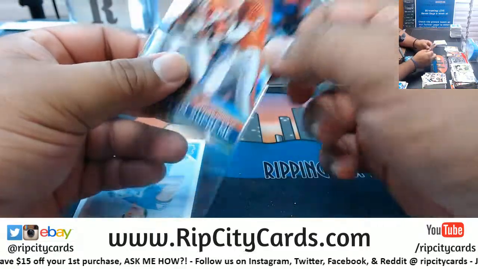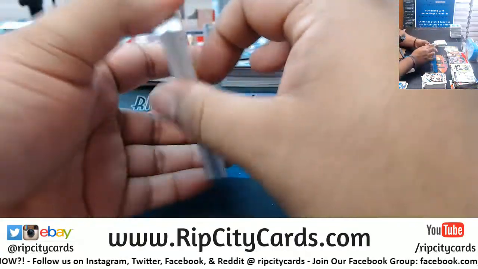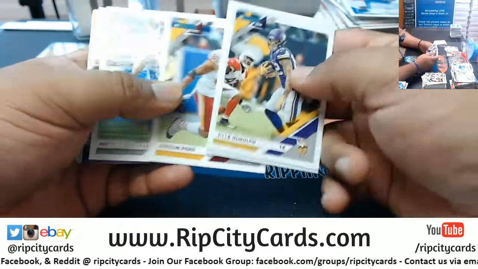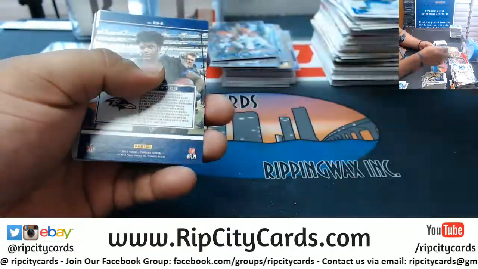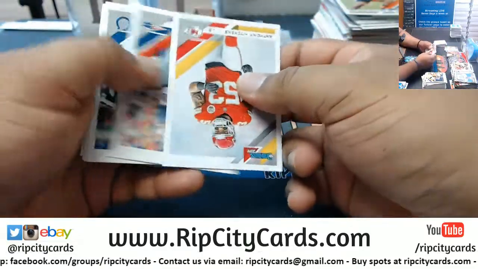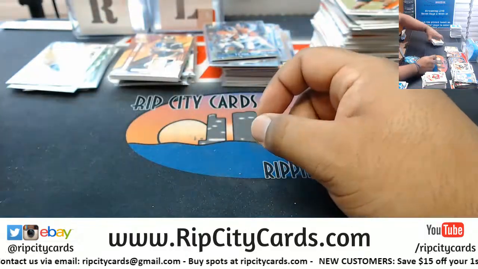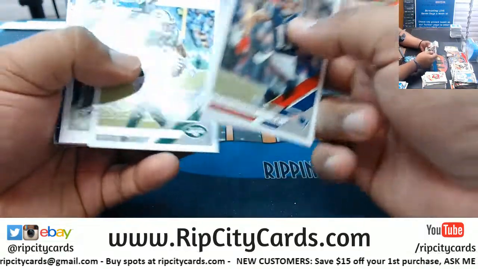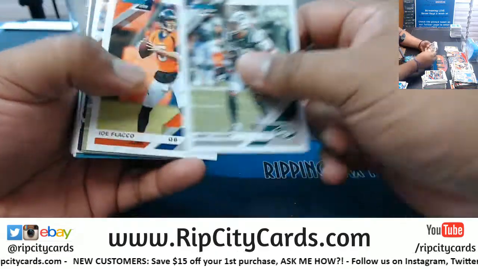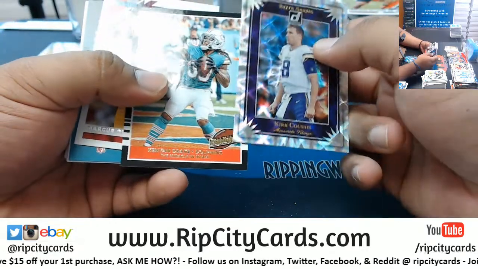Broncos, Terrell Davis and John Elway. That's nice looking. Old school autos too. Very nice. That's what I'm saying. It's like people act like he wasn't putting up crazy passing numbers in college. He'll come around. I'm not worried at all about Lamar Jackson. They drafted some good receivers this year to help him out. I think they picked up Mark Ingram, too, to help with the running game.